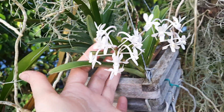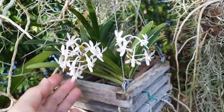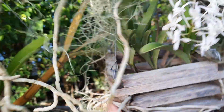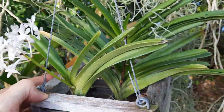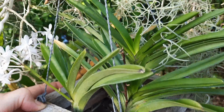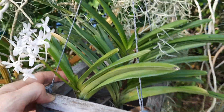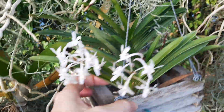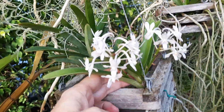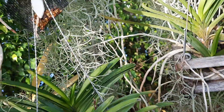This is my ice cream orchid. I call it that because she smells like vanilla ice cream, and she bloomed earlier. There are three of them. It was one orchid with two keikis that I divided, so made three separate orchids. And two bloomed earlier in the summer. This one didn't bloom, but now she's blooming with two little flower spikes.